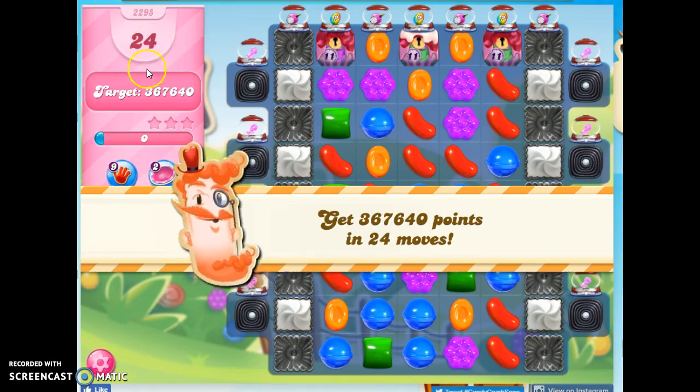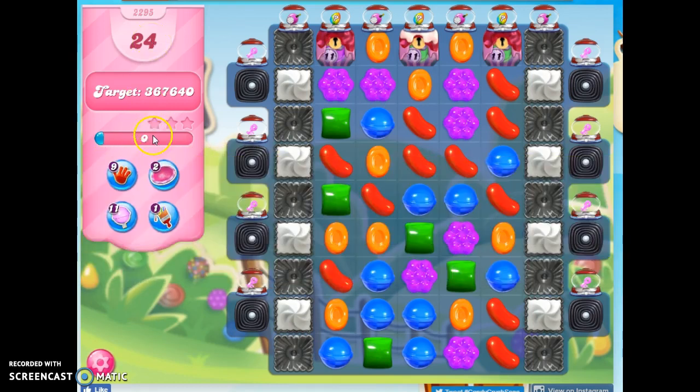We have 24 moves to collect a certain number of points. I don't know exactly what that is, but enough to get 1 star. The reason I don't know is I've already beaten this board, so it gives me a different target. And you might be wondering why I'm playing this if I've already beaten the board.